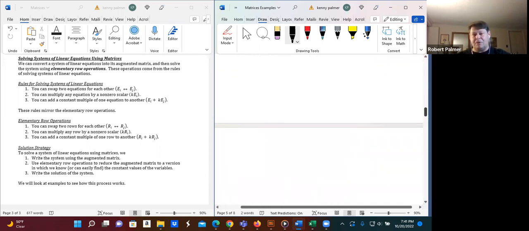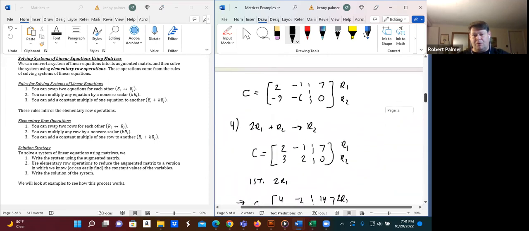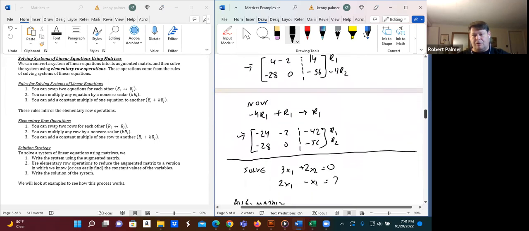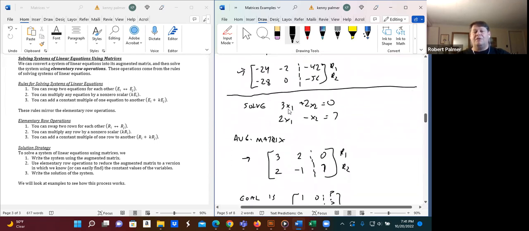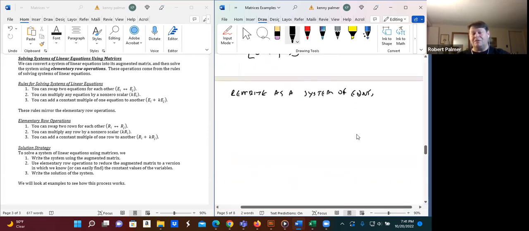So let's go back just a moment and take a look where this augmented matrix came from in the first place. If we remember, going back too far. Yeah, here we go. Remember, for our pattern, these numbers over here were on our right-hand side. And this was the coefficient in front of x1 and x2 in the first equation. This is the coefficient in front of x1. This is the coefficient in front of x2 in the first equation. And this was the coefficient in front of x1, and then the coefficient in front of x2 in the second equation. So I'm going to do the same thing here, basically going backwards with this.